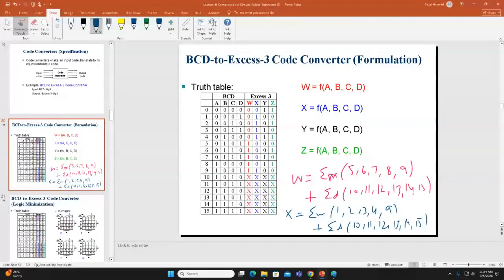Please remember, in the exam, I may ask, find the SOP expression for W. So we will be interested in sigma M. Find the POS expression for W. So we'll be interested in logical 0, the pi expression. And then we can combine don't care with all of these things. So can you see here? Now, please look at here.